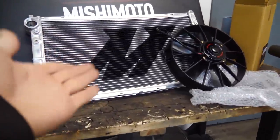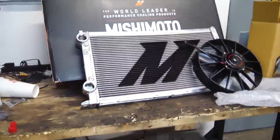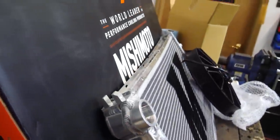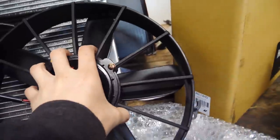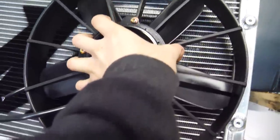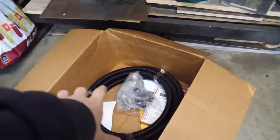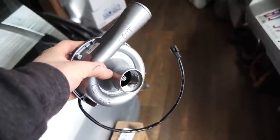We have a race-ready Mishimoto dual-pass radiator — a really beefy radiator that is still small and compact, so it'll fit in the Miata trunk. We've got a pair of 12-inch race fans, which are really big and beefy, to flow air in the back of the car. We've also got dash-16 AN hose and a lot of dash-16 AN fittings, weld bungs, and stuff from Finish Line Factory, plus an electric water pump.